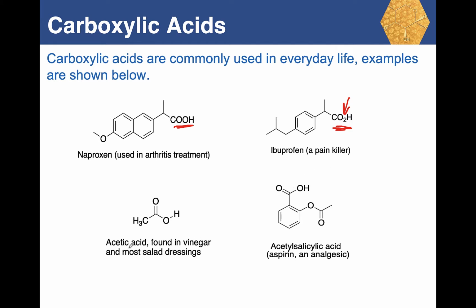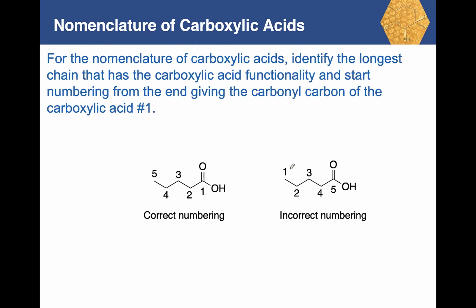Here is acetic acid, which is the main ingredient in vinegar, as we all know. And here it is written in this format, the expanded format. And of course, here's aspirin, an analgesic, a painkiller. And here is the carboxylic acid functional group right here. So look out for those, be able to identify those. Next, we will look at the nomenclature of carboxylic acid.